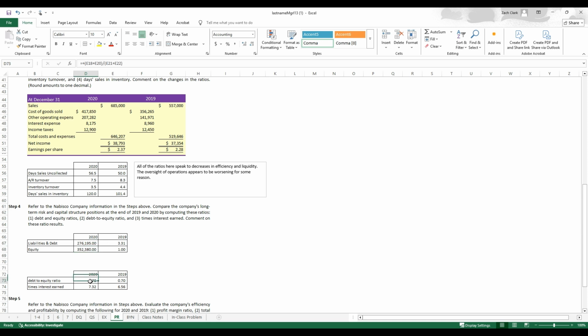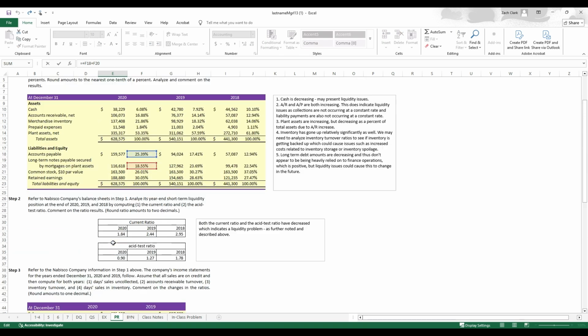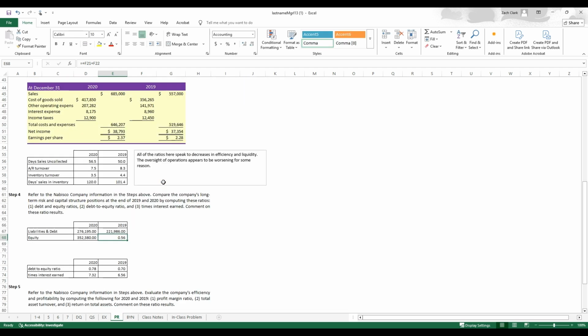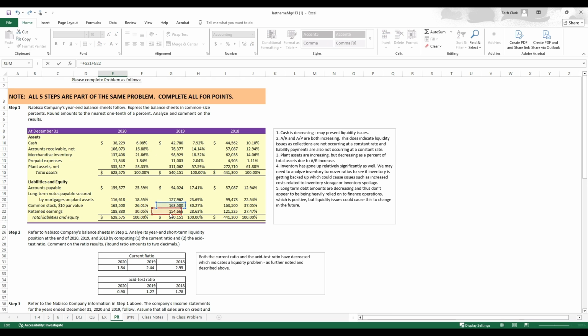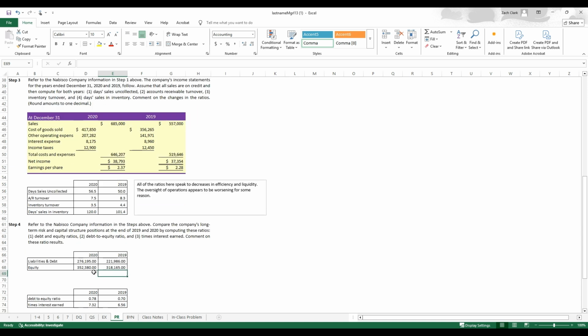Maybe I should have done that first, because we actually did use some of those same metrics down there, but that's okay. So then we're going to, again, just copy this over, fix that formula. Boom. Same thing, fixing the formula here. Boom. Okay, so now we've got total liabilities and debt. We have total equity.